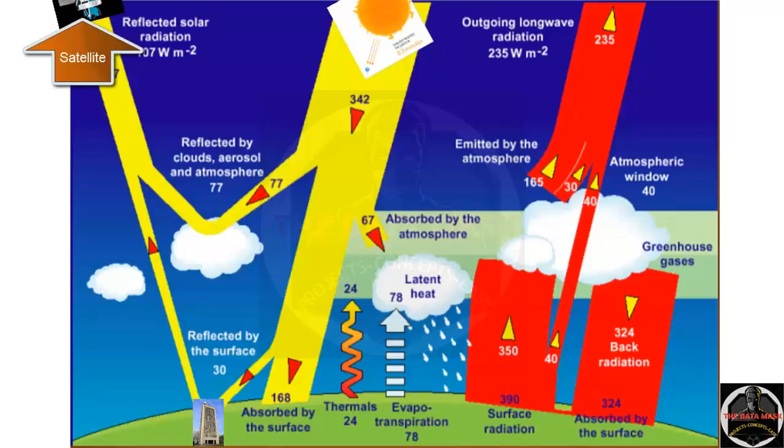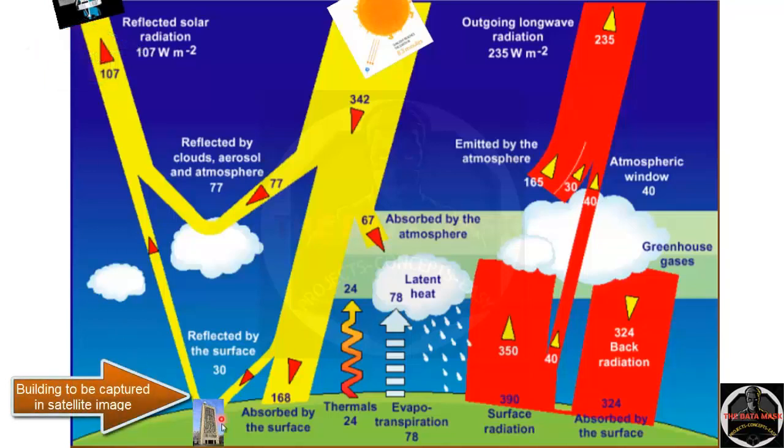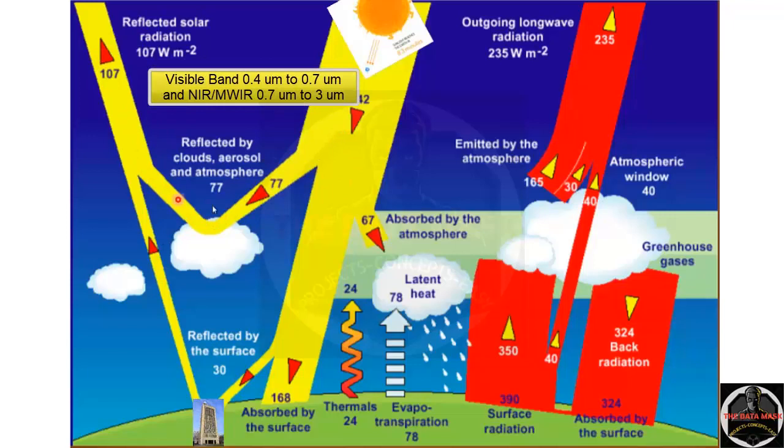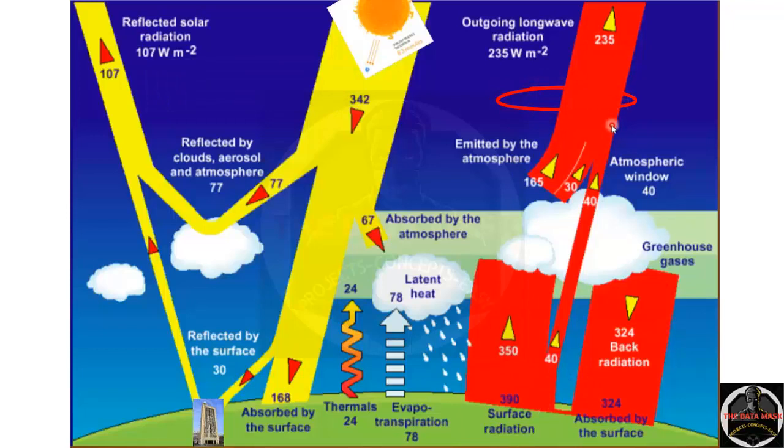Now if we see what happens during remote sensing, suppose here is our satellite and this is our building. When solar radiation comes in different wavelengths and bands, the yellow represents the visible or near infrared band and this red emits the reflected radiance. Solar radiation can strike on the object and reflect back to the satellite, or strike from the cloud and reflect to the satellite.